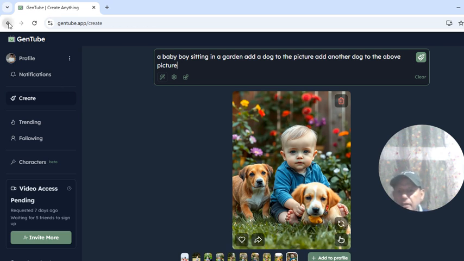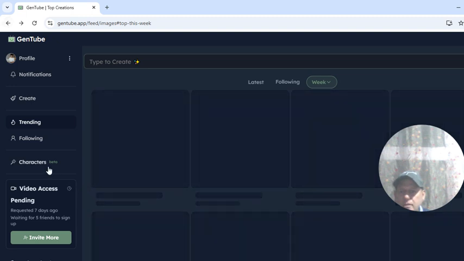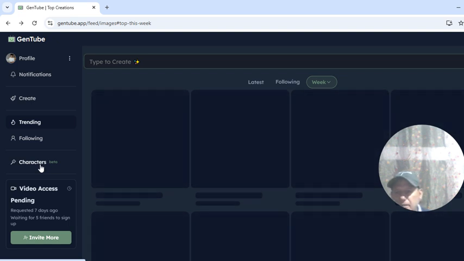And now I am going to show you another thing. There is another option like character, this is another option, character beta.